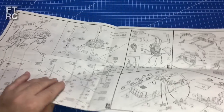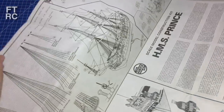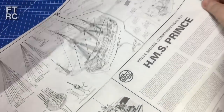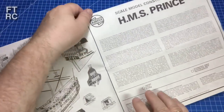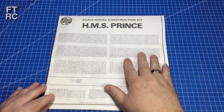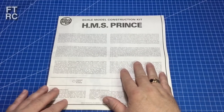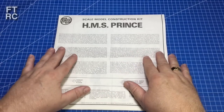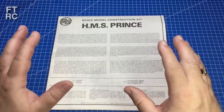I would really like to start on this soon, although I said I'm going to build the Napoleon first — that would be a much easier build than this, and Napoleon's a lot easier to paint. But this Prince — let's see if we can get to this later next year. This would be a kit where there won't be much constructing — it's going to be all painting, painting, painting, painting.